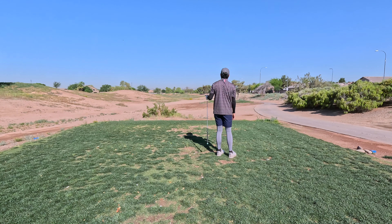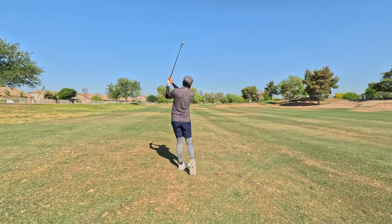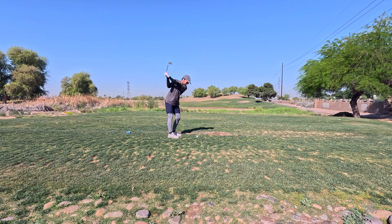Another solid hit here with the five wood off the tee box right down the center of the fairway. Also have a really nice iron strike that goes just a little bit too far to the left side, so I have to pitch it out from underneath the tree there, get it close to the green, and hit a little bit of a funky putt because it hopped in the beginning. But pretty solid speed overall — we knocked that down. I guess technically that was a one putt.